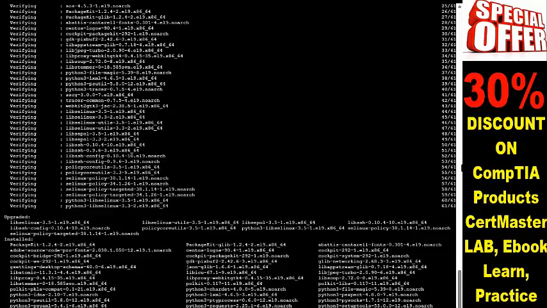So now what we need to do, first we need to check which users are disallowed. The disallowed user information exists in a file, so I am going to edit this file. The file location is /etc/cockpit, disallowed-users. Here the root user is disallowed, so I am going to delete this one and save the file.